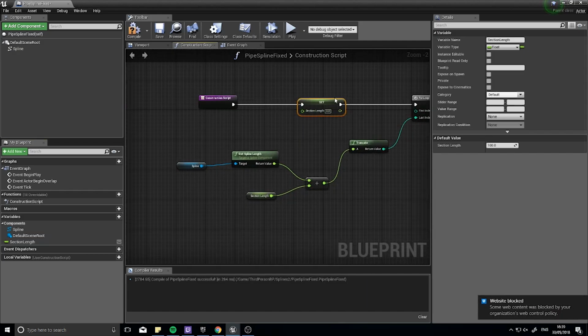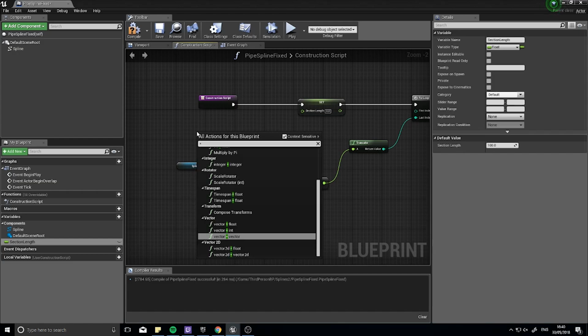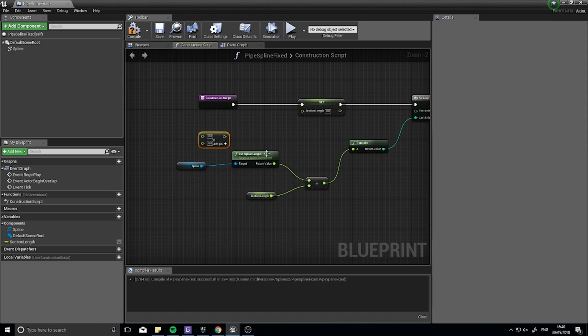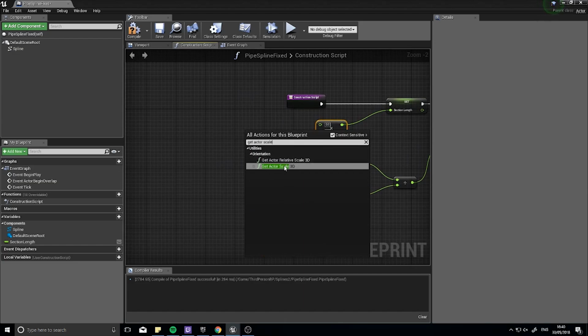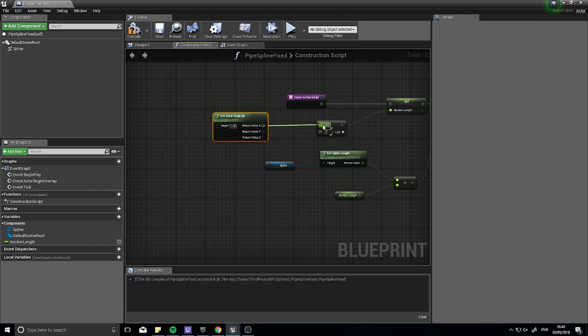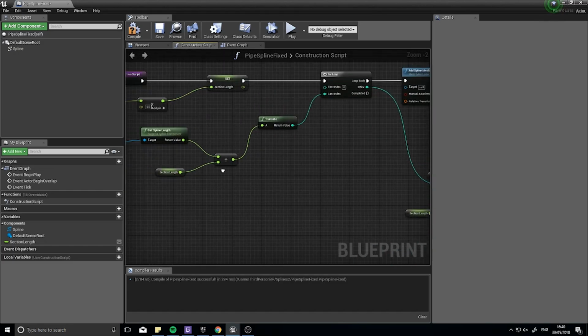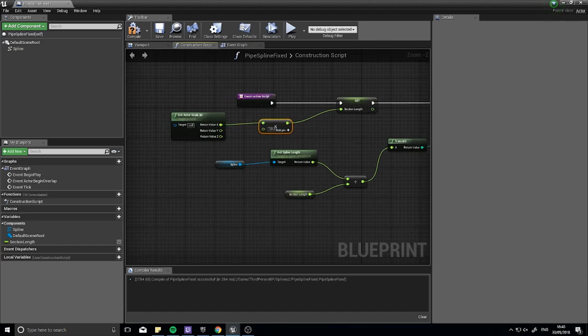Like so. And section length will now become, sorry, not section length, sorry. You want to multiply float by float. And you want to get the actor's get actor scale 3D. Split this, because you want just the X, because X is our forward axis. So this will get the scale of it in the X axis, times it by then 100, and that becomes a new section length. So that 4.5 is now becoming 4.5 times 100, which is 450.